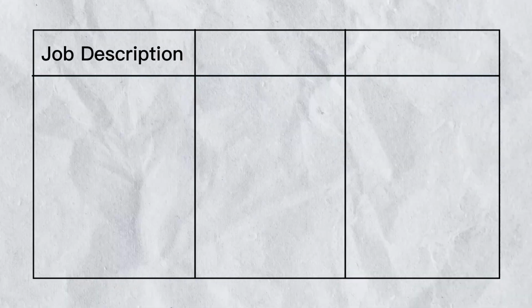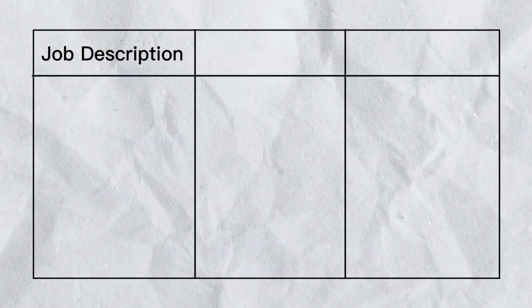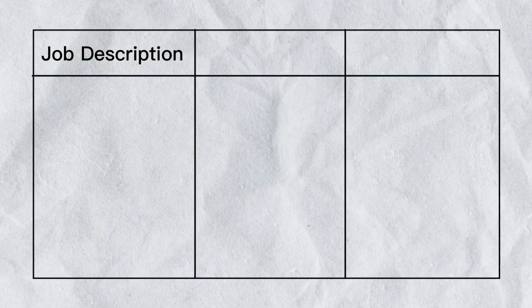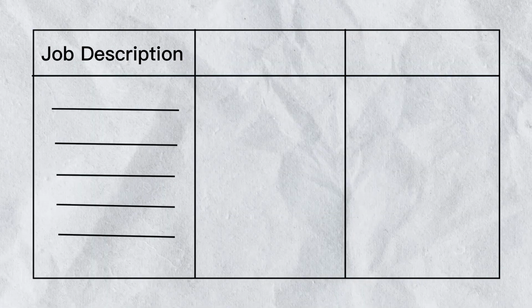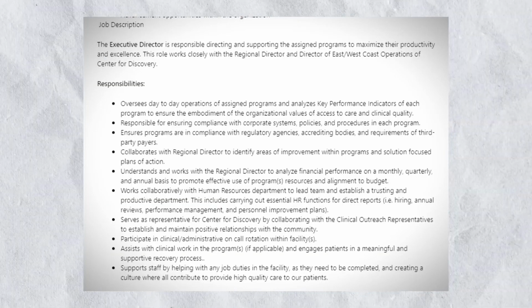So here's how we go about it. Draw a table with 3 columns. The first column will include the job specifications which you can pull out from the job description. Usually a JD has 10-12 job specifications. Pull them and write them row by row in the first column. Pull out the job specifications from the paragraphs too. Usually we don't pay attention to those details, but if there's anything specific that attracts your attention, pull that and write it down here as well.